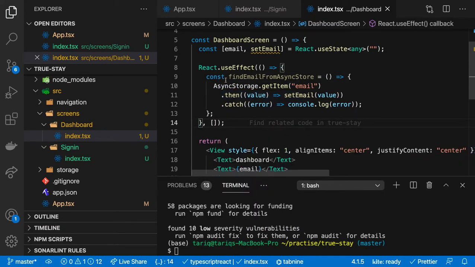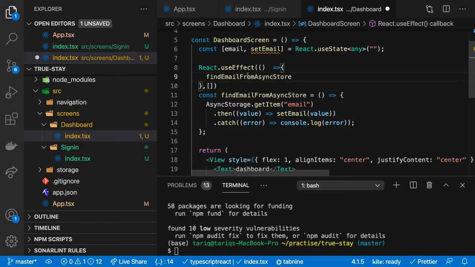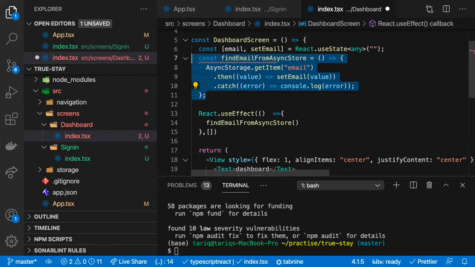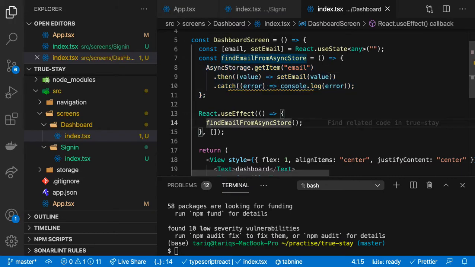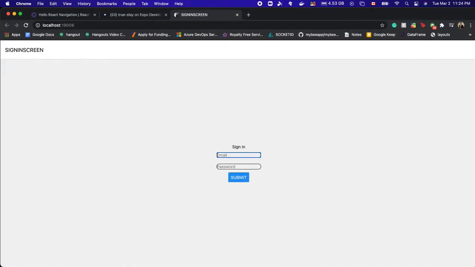Alright, so if I have it here, I'm going to copy this one, put it here, and I'm going to copy this, paste it here. Okay, so I have that here, and now this will come and it will run, and I'll have the state and I'll have the email here. So I'm going to write the email and password as submit, and I have Tariq.